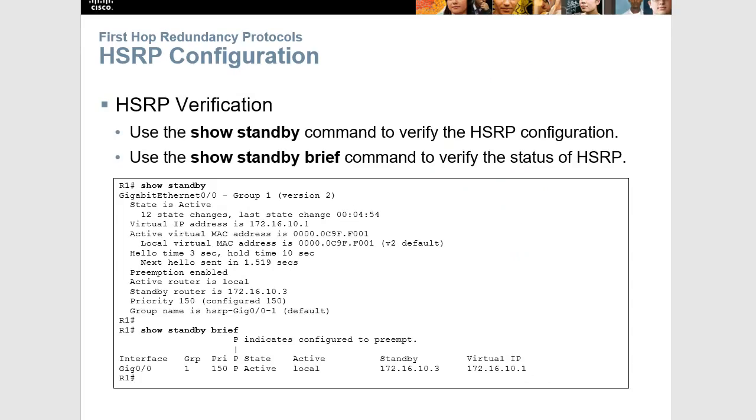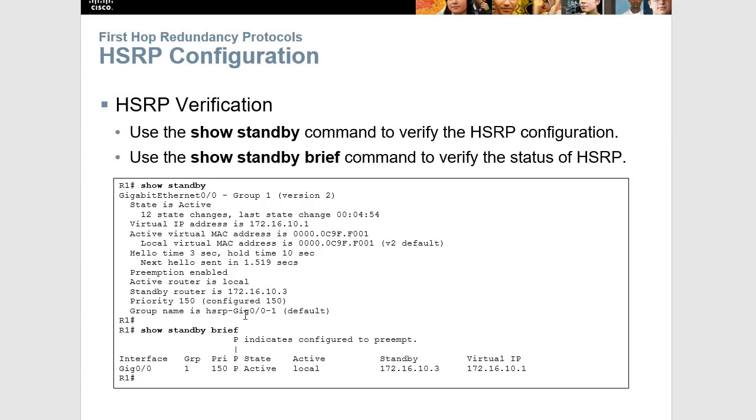And you can just verify it. Okay, you can do your show standby. We're on R1. You can see the virtual MAC that's been assigned, the virtual IP address. Active router is local, letting you know that R1 is your active router.